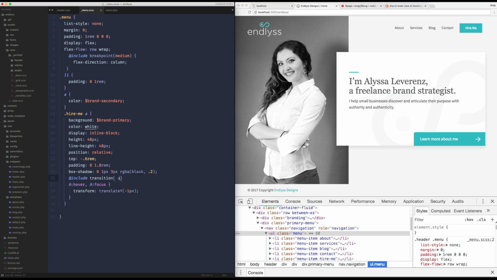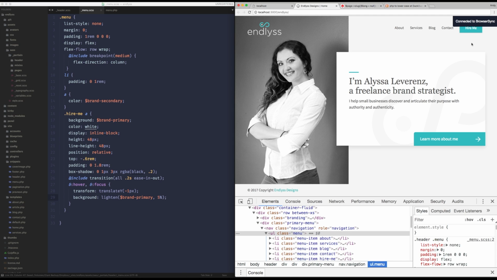I need to do the background color too, so I'm going to go all, 0.2 seconds and ease in out. And the background will be lighten like 5%.